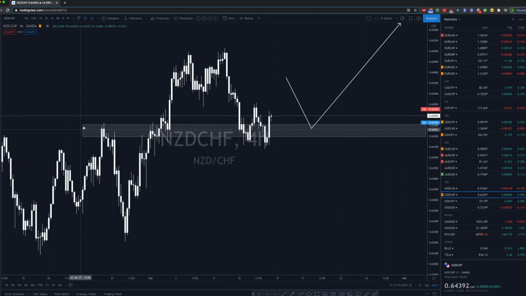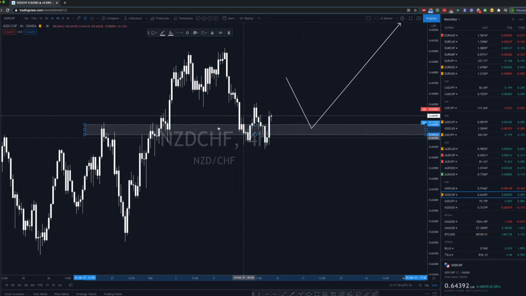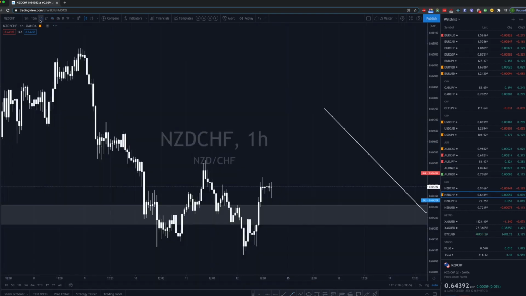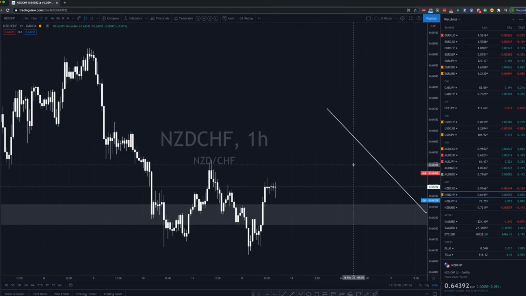But we currently have this level here that was being tested. We had price spike beneath the level just that little bit. Probably took out some stops and then found enough liquidity to push higher on this big bullish candle here that pretty much took out all of this price action. So we might very well see a nice setup taking place on this very soon. I'll keep an eye on it.